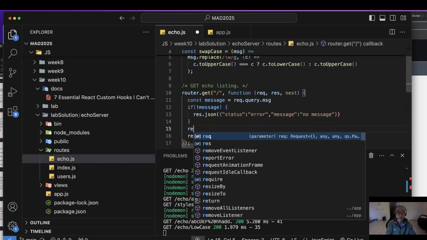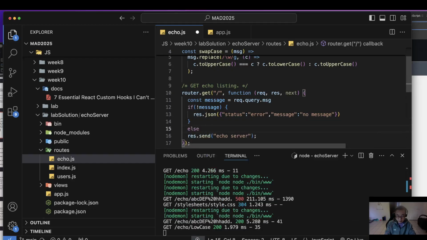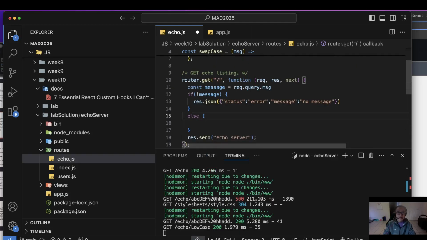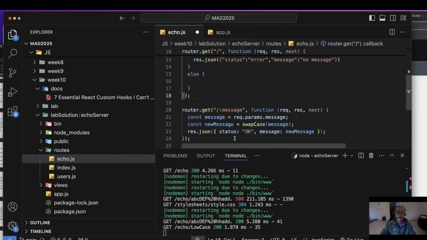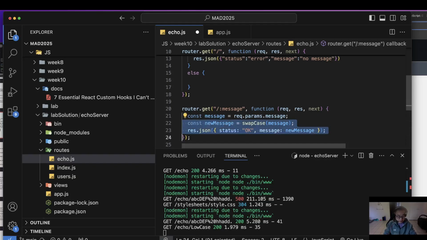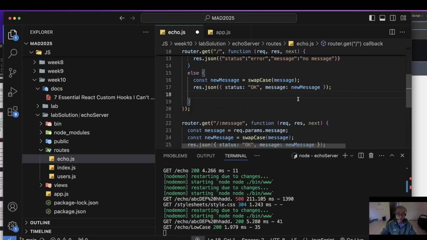Otherwise, actually this else is probably redundant because once they return, they shouldn't come here. But for the sake of the JavaScript code, we just put it here. So the other part is the same as this section. We can just simply copy this section. Control C here.